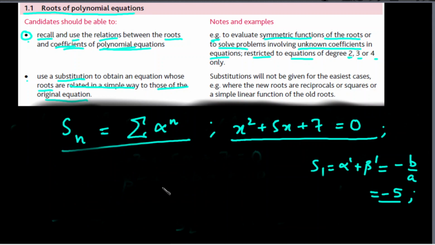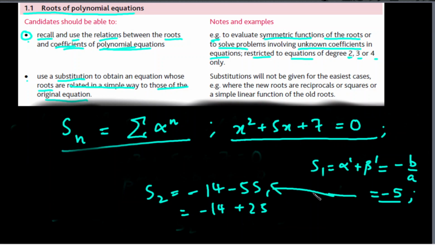But pretty much, we had S2 equals negative 14 minus 5 S1, if I remember correctly. And this can be solved because S1 is equal to negative 5. So S2 equals negative 14 plus 25, plugging this into the equation. And then we just get 11. So that's our answer, 11 is going to be our answer. That's how you work that out.